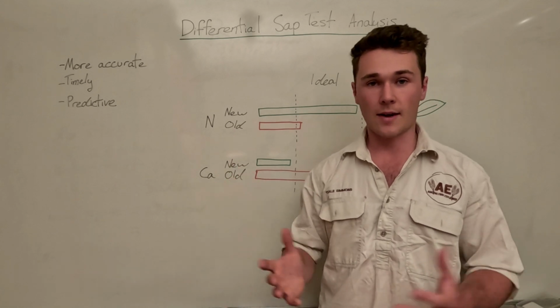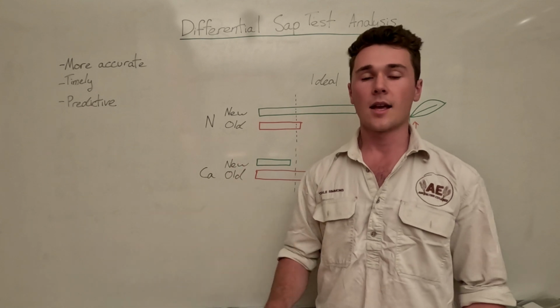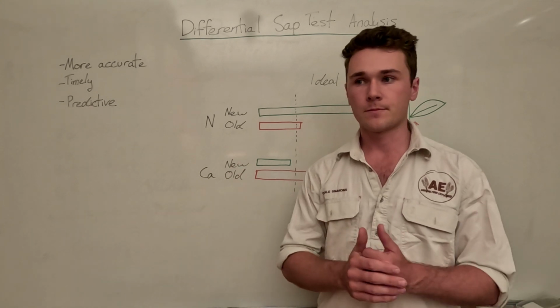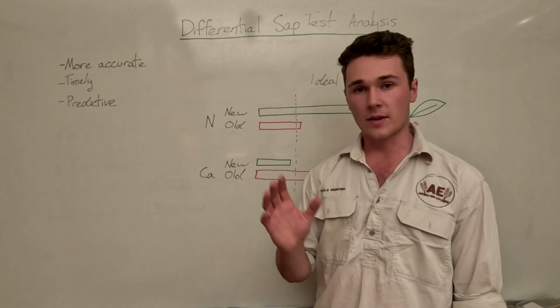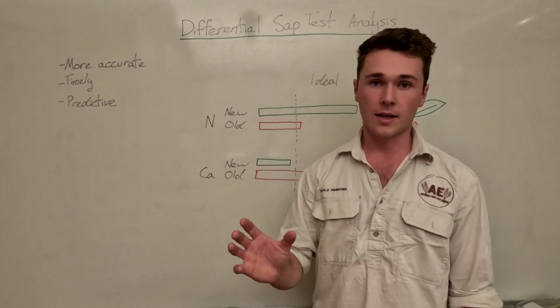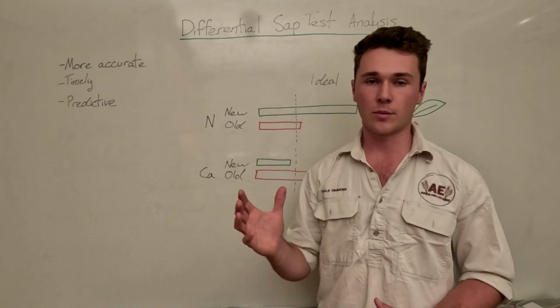Soil test is great when you don't have a crop. You can't test a crop if there is no crop. And so prior to the season, getting a soil test, really good for determining what nutrients there are in the soil, what we do need to apply. However, there's a few limitations in our soil test. Specifically, it shows what's in the soil and not what the plant is absorbing.